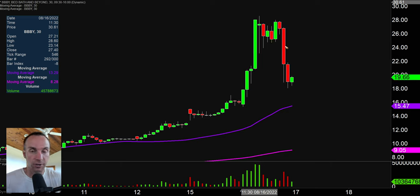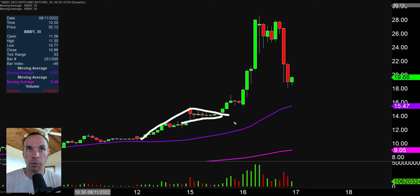Now let me be very clear — does that mean that the party's over and that it's game over? Absolutely not. I'm not saying that. But what I am suggesting is be a little skeptical here moving forward, because you just never know when a violent breakdown of such a bullish pattern occurs. This is a crazy stock, crazy environment. So I also would not be shocked to see the price all of a sudden just recover right back to where it was. The chart does not look nearly as good as when it was forming those nice bullish patterns and getting the breakouts to the upside.